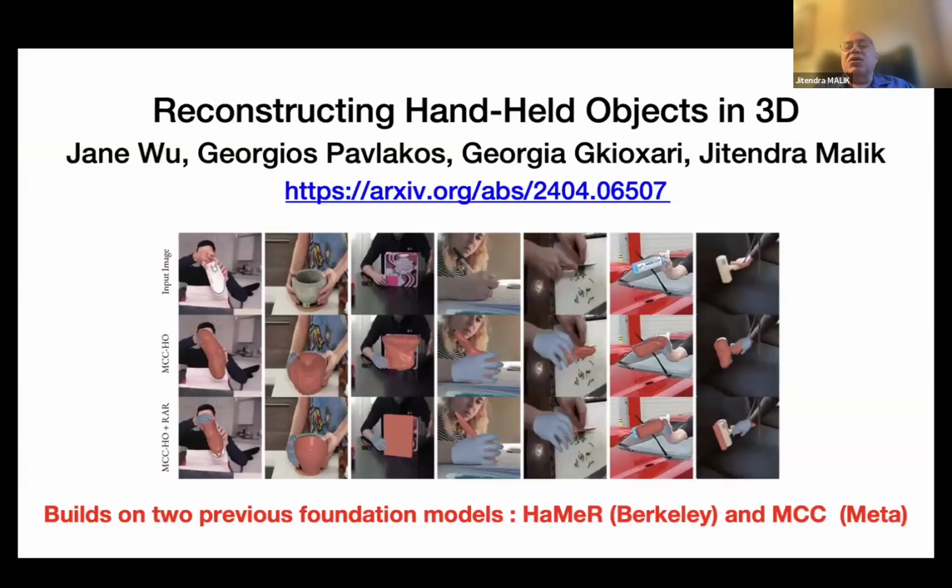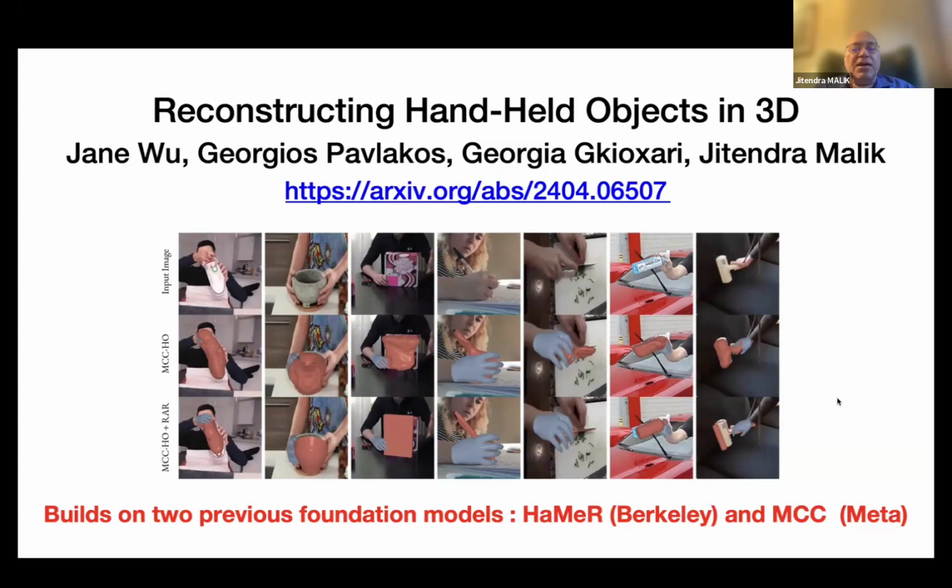Okay, so we can solve the problem, and I feel very good about the solution. So this basically is a way to reconstruct hands, and it has quite a lot of generalization and robustness in dealing with occlusion from one hand to another and of objects in the hand. Then you need to be able to 3D-fy the object, and this is a paper which addresses that problem, and it builds on the machinery for 3D-fying the hand first, as well as the system called MCC, which was developed at Meta, published last year.